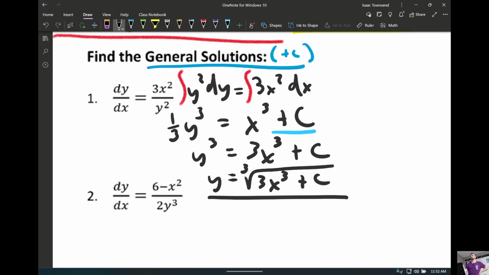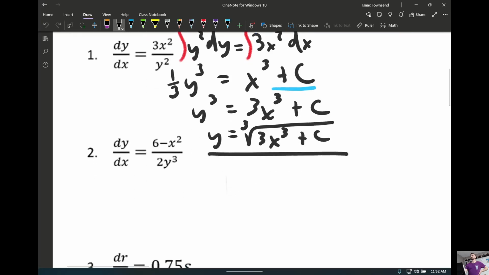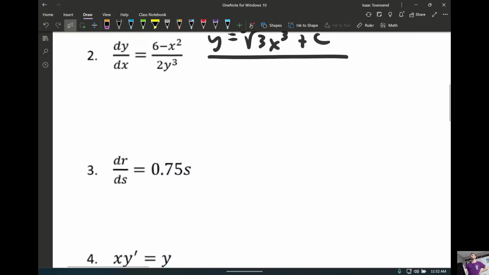So there will be a couple of algebra things that we need to introduce on some of the harder questions, but for the most part, you guys have seen all of this stuff. You've manipulated equations before, you've integrated before, you've done the plus c before, you've solved for y equals before. It's mostly just plugging those pieces together. Okay, let's look at one more like this. Let's look at question 2, and then we'll look at one more on the bottom part, and then we won't worry about this stuff again until next week.